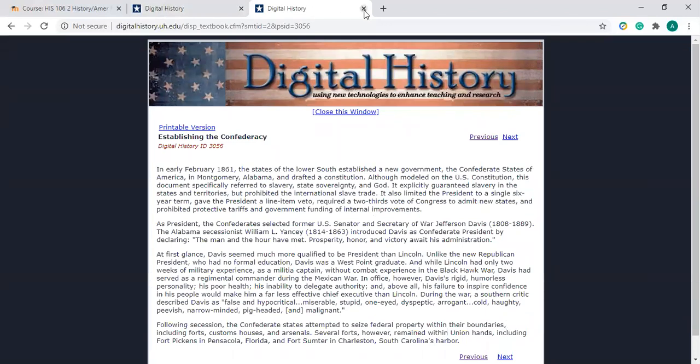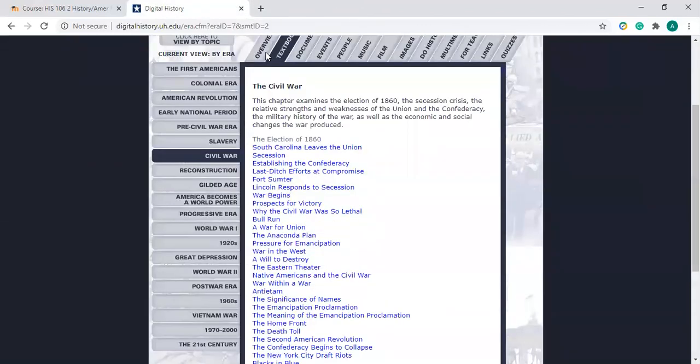And I enjoy digital history because it is a social justice textbook. So it's more of a current approach to the discipline of history, and it incorporates, again, different voices and different perspectives. This textbook was written by various academics who are respected in the field, but again, also bring in those concepts that I think are important to the framework of my class.